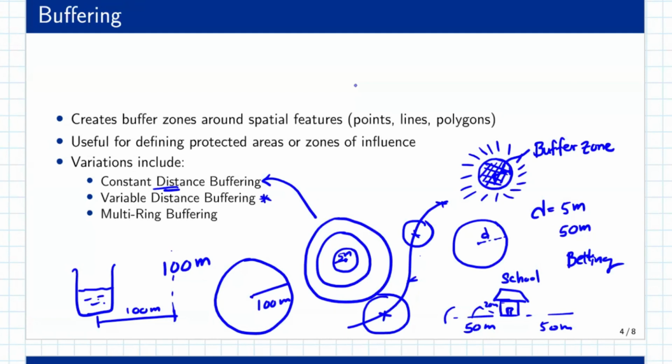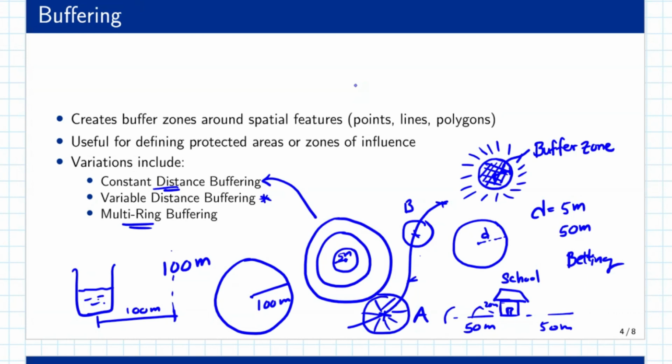Constant distance buffering, variable distance buffering, and multi-ring buffering all happen to be in the same analysis. So you can create multiple buffer zones around a feature, often used for evacuation planning. Let's say you have an earthquake happening and you need to tell people to evacuate, and you can see the effect of a location may be felt up to a certain distance. Maybe location A has the highest damage, location B has the lowest damage, etc. So in that case, people feel it in different directions and different distances. So you can go for multi-ring buffering together with variable distance buffering as well. Depending on the applications, you can create different buffer zones around different features.